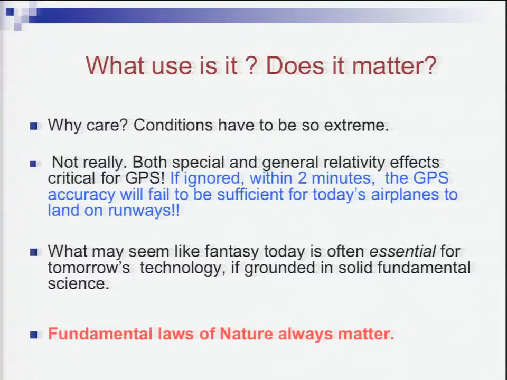If you did not take this into account, then in fact you will get errors. And one would say, oh yeah, that error may be like 1 millionth of a second in 100 years. No. That error is huge. If general relativity and special relativity were ignored, then within 2 minutes, the GPS accuracy will fail sufficiently for today's airplanes to land on the airspace.